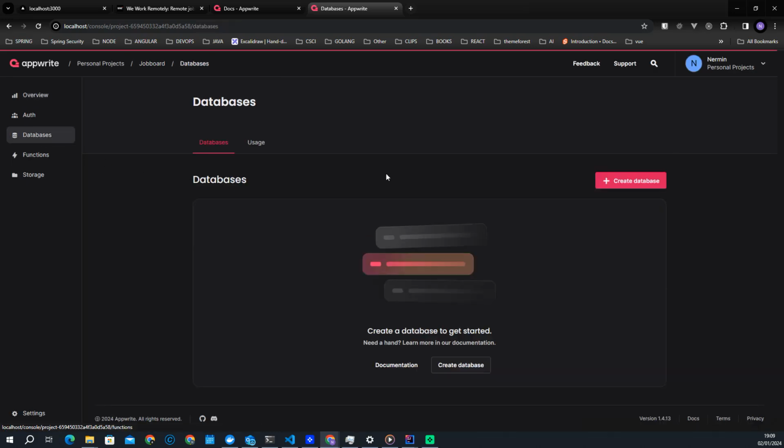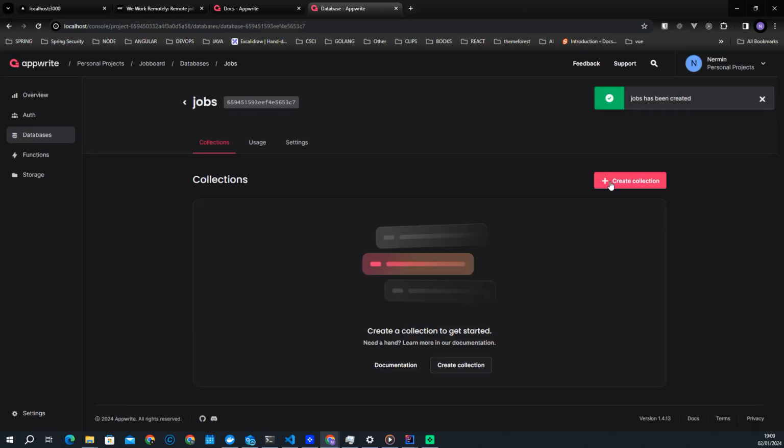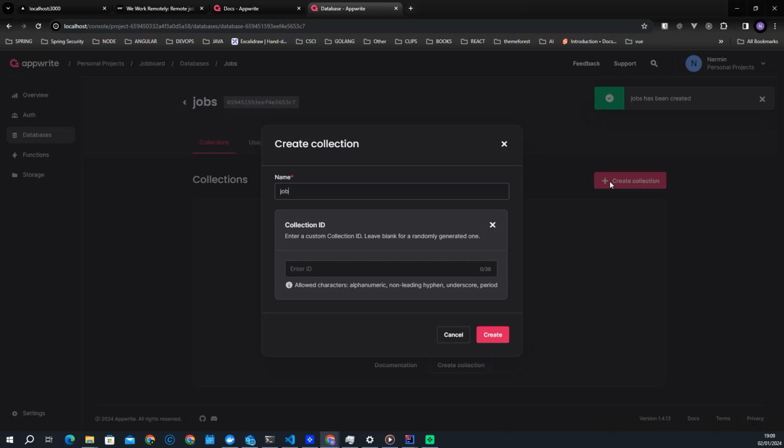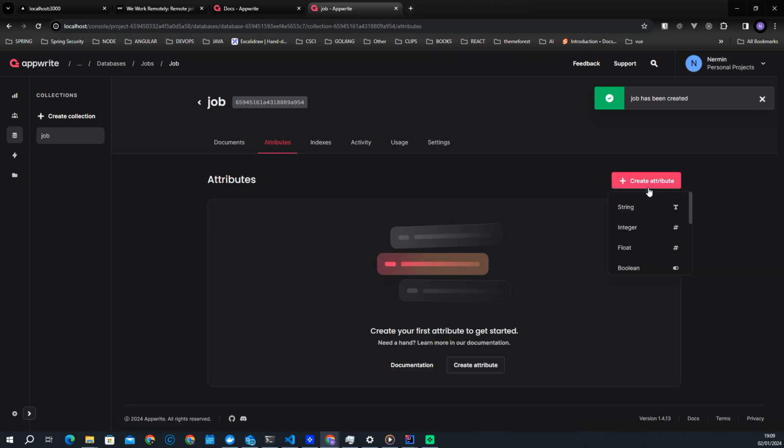Next, we will create a database and a collection. You can think of collections as tables. Our collection will be modeled based on the interface that we already defined in the frontend code.